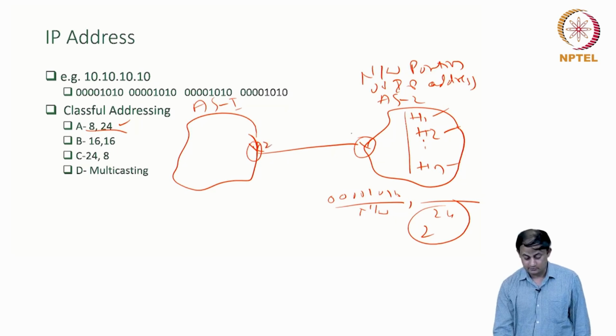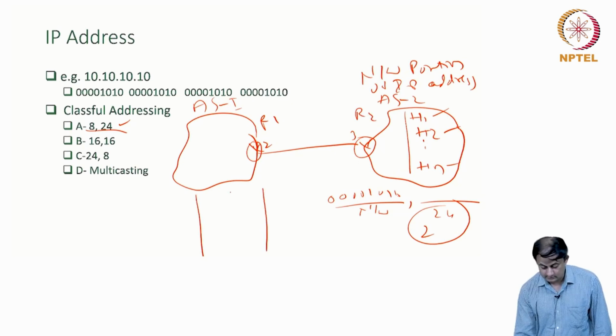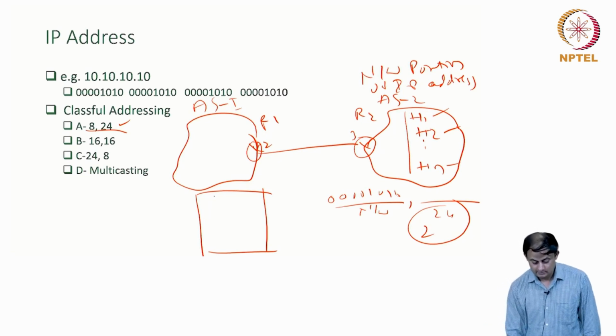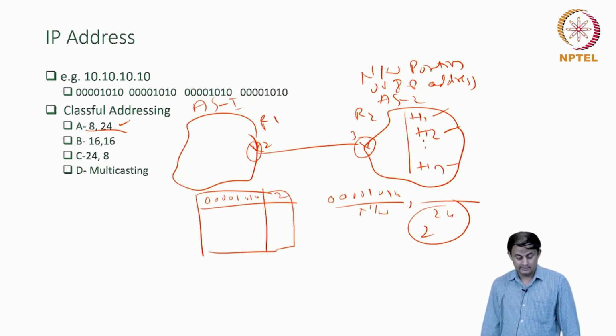If this is link number 2 and this is port number 2, and this is port number 3 for this router, this is R1 and this is R2. What router R1 can do is, I don't really care what this 24-bit host component is, let me build a routing entry with only the network portion of the IP address, and I will say that every time you receive these first 8 bits, 00001010, you need to forward that to port number 2 or interface number 2.